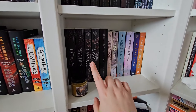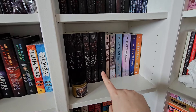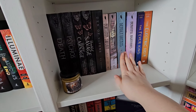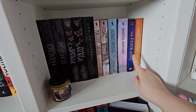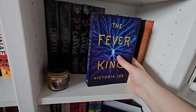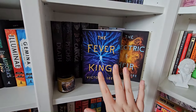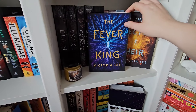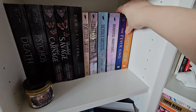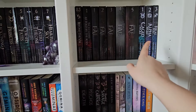Then we have some more Suzanne Valenti and Caroline Peckham — who wrote the Zodiac Academy — with some more of their books. Den of Vipers — I'm not even going there. Fortuna Sworn — I really really loved these books, I cannot wait to carry it on. The Fever King and Electric Air — I think these are so underrated. If you like dystopian type books, these were incredible, just a duology. I loved these two books so much — I didn't realize how much I was going to love them and then I started them and could not put them down. Absolutely incredible.